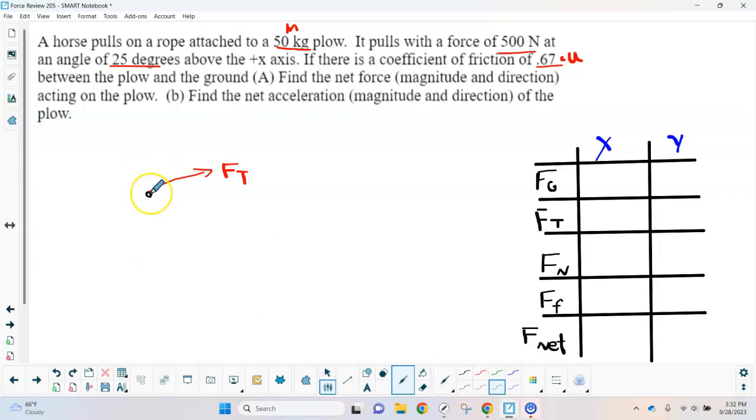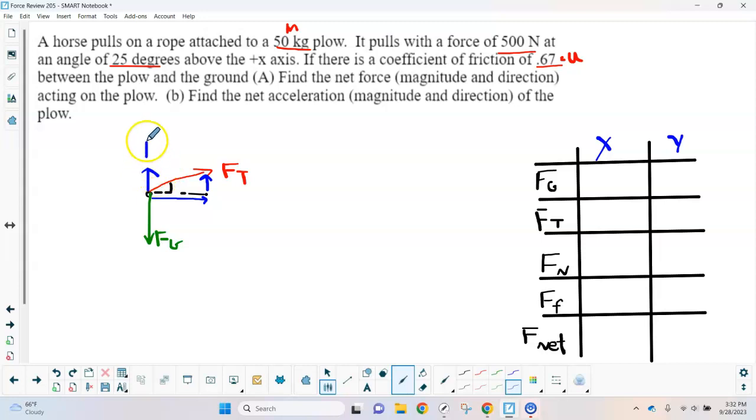So we did our force going in, our weight or force of gravity going down, like normal. Because the rope is at an angle, it means there are components. You're going to have to figure out the components, like how much the tension is pulling to the right, how much it is pulling up. And we also have a force going up from the normal force, so that's going to be Fn.